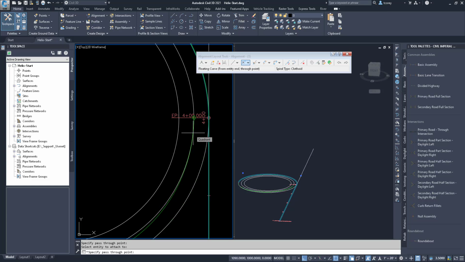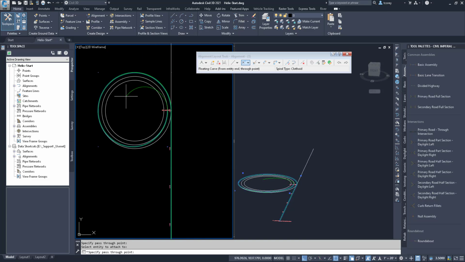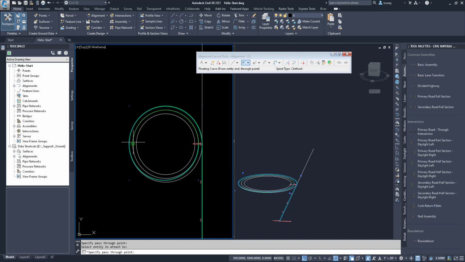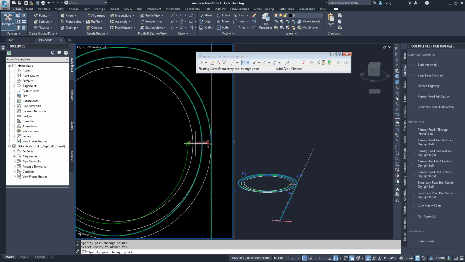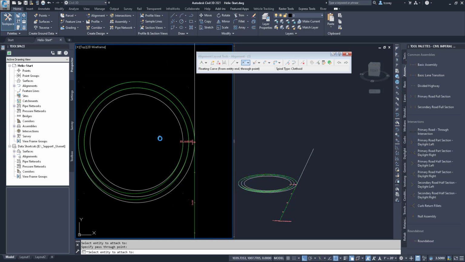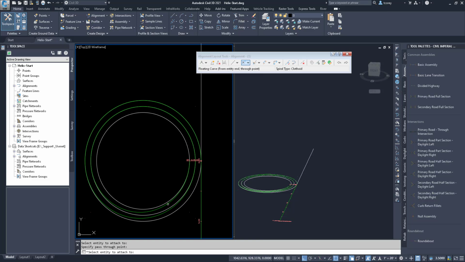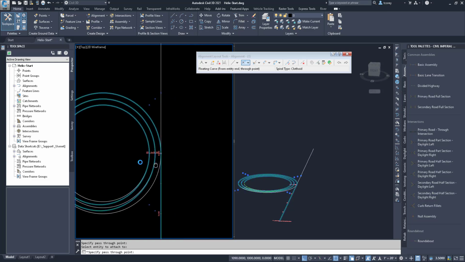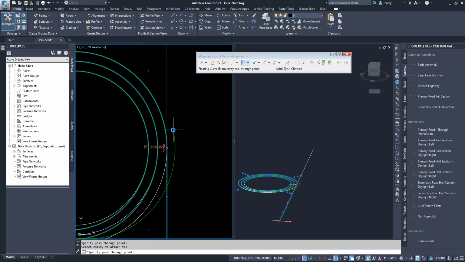I'll pick here, and then I'll start with that segment, go over to here, starting on that segment. Now I go to the inner circle quadrant. Then I'm attaching to this circle, going to this quadrant, attaching to that, and now I'm going to come out and attach to the end of this line.